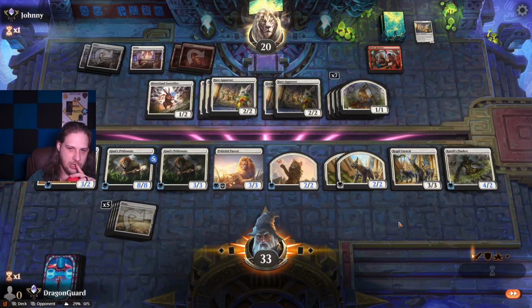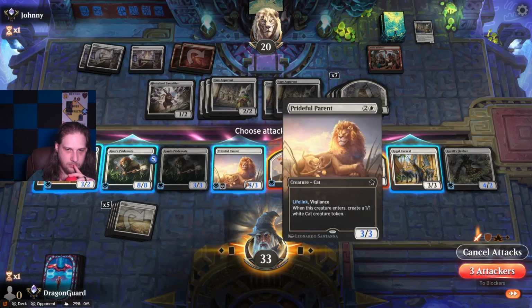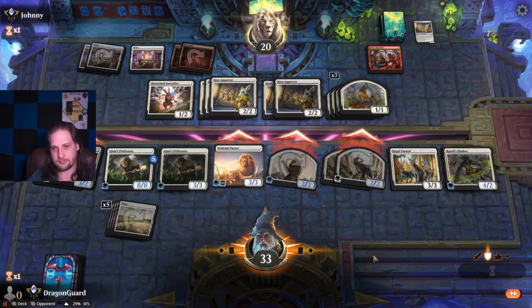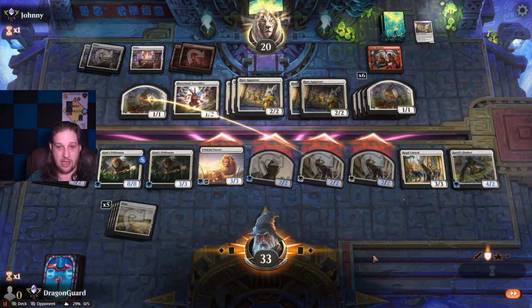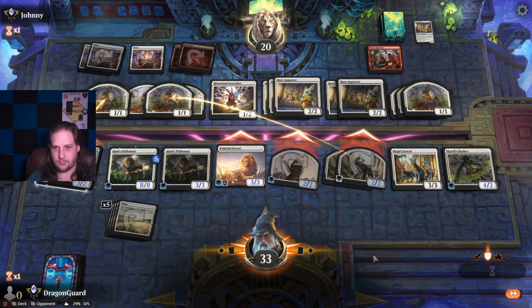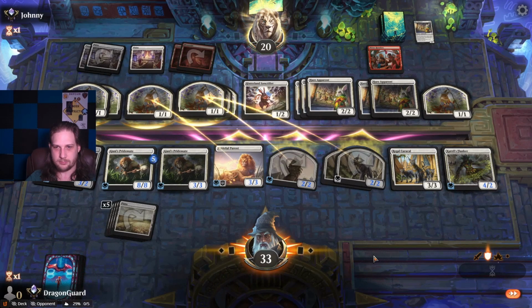And now I think we swing everything but the Pridemates and the Regal. The Pridemates get huge after this. It's also really hard for them to swing in at us because we do have a ton of lifelink. Regal doing the most work I've seen thus far. Yep. I mean, they're just mostly chump blocking here. They're not even actually killing any of my creatures, which is kind of meaningful for me.